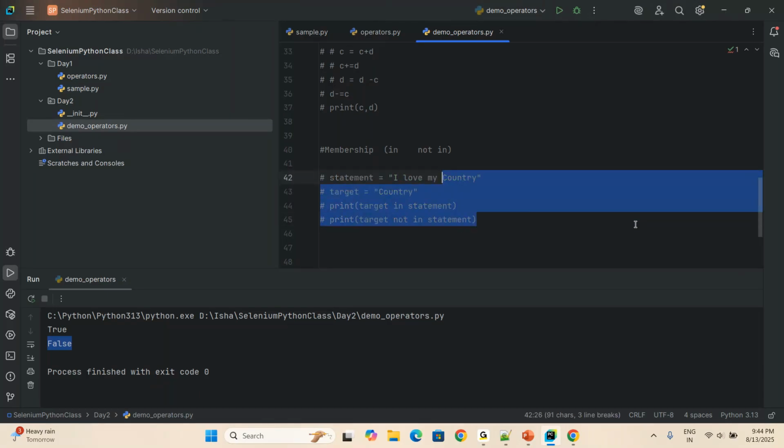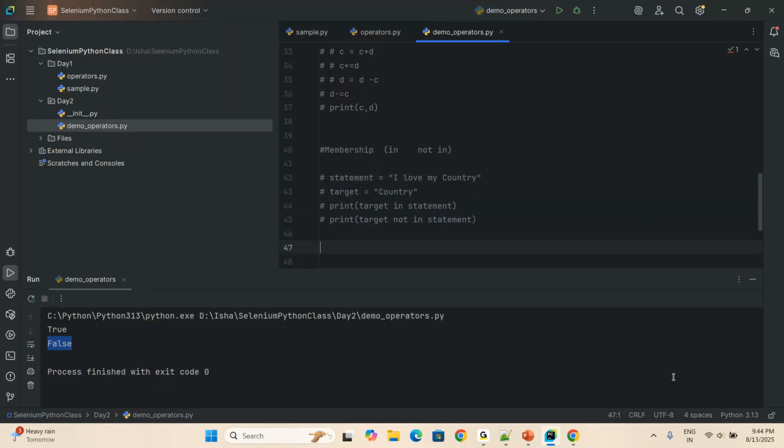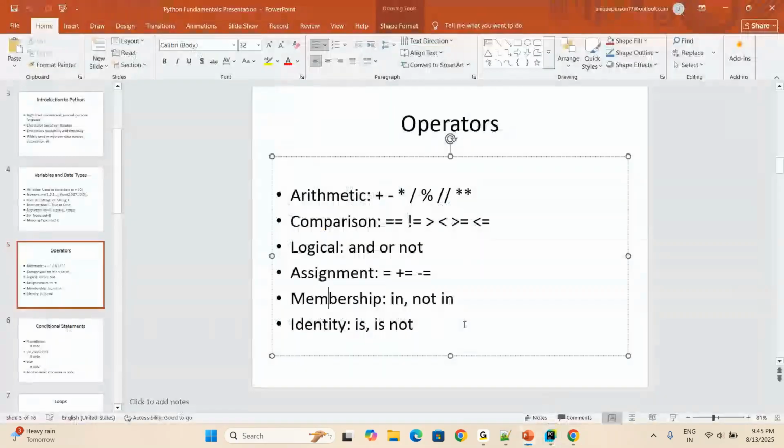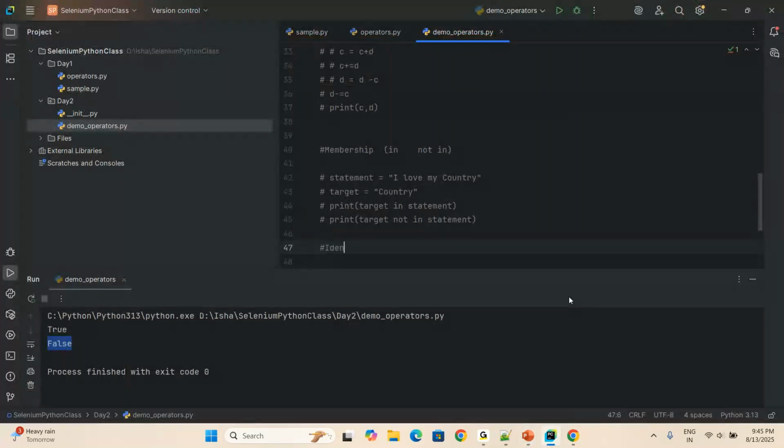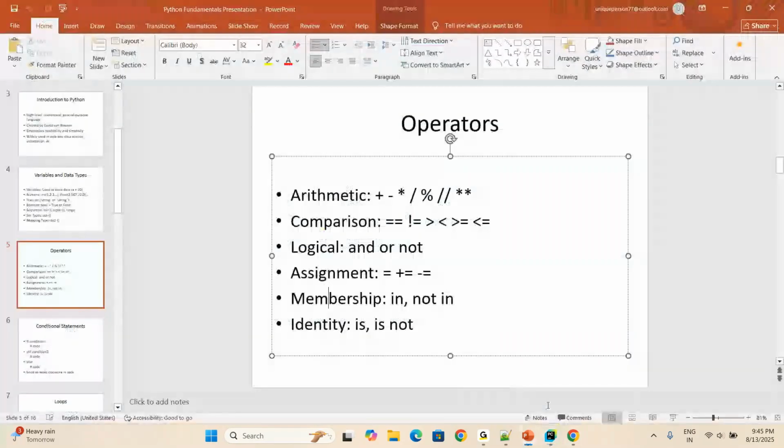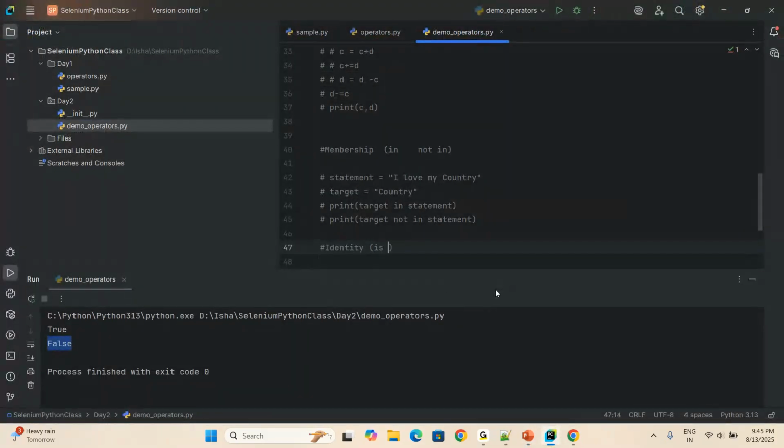And next we have one more topic. What was it? Then we go through the slide. Identity operators. What were those identity operators? Is and is not. That means a comparison, but not like the equal to operator. This is a different one.